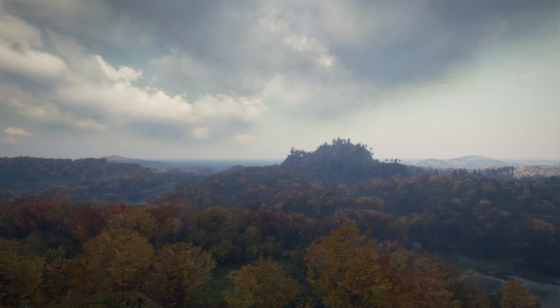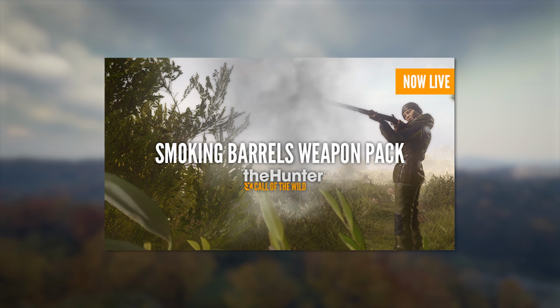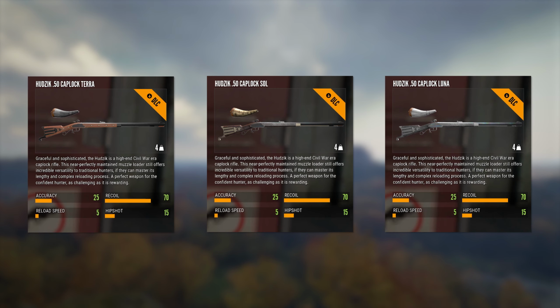Hey everybody. Today I'll be showcasing the Hudzik 50 caliber Muzzleloader from the Smoking Barrels Weapon Pack DLC. This rifle comes in three different cosmetic variations: the Terra, the Soul, and the Luna. It takes up 4 units of inventory space, and as you would imagine, it has massive recoil and an incredibly slow reload speed. We'll talk about the accuracy in a few moments when we head down to the shooting range.